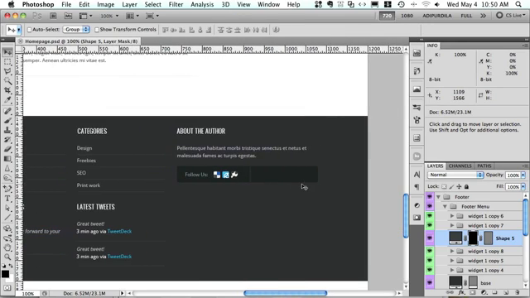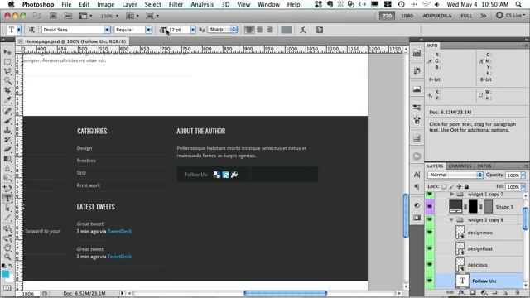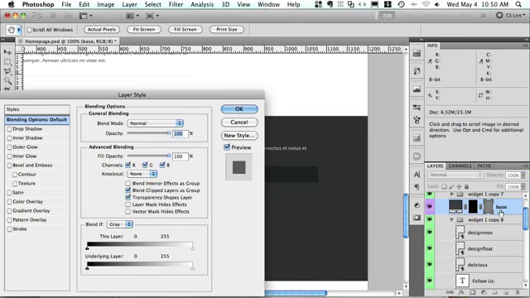Okay. And the last thing, we're gonna need a link. So let's actually make this just a bit smaller. 11 points. And just position these, no, sorry, this is the separator.